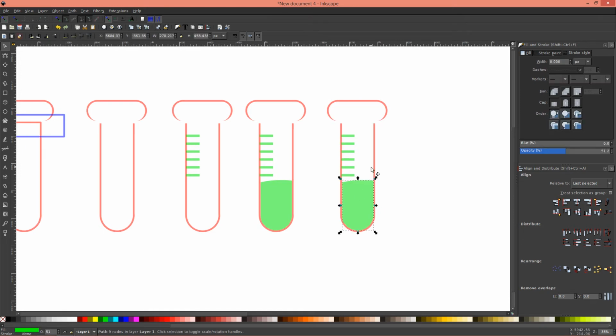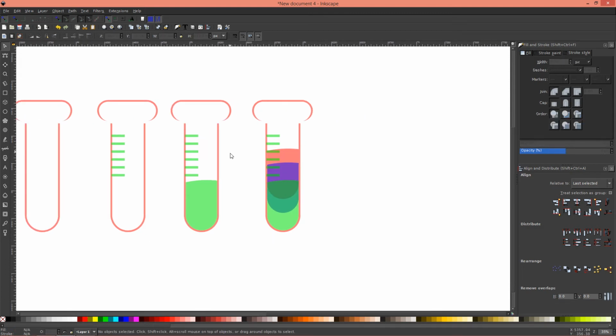Then I'm going to Control D this one, make that blue. I'm going to send that to the back by hitting End on my keyboard, or you can go to this button up here, lower selection to the bottom. And then I'm going to hold Shift and use one of my arrow keys to bring this up by 10 pixels each time. That's pretty good. Then I'm going to click that, Control D again. 1, 2, 3, 4, 5. Send that to the bottom. Or bring this up a little bit more. I'm going to make that copy red. And that seems pretty good.